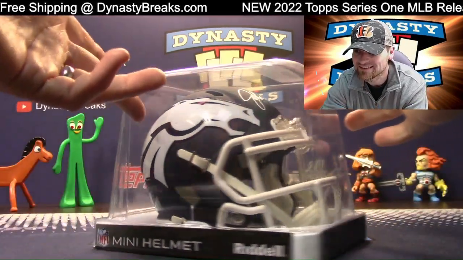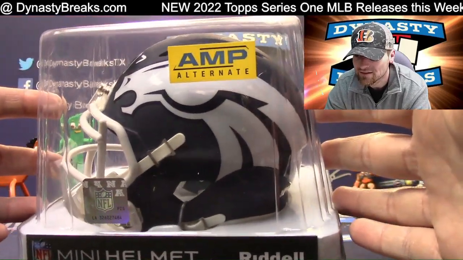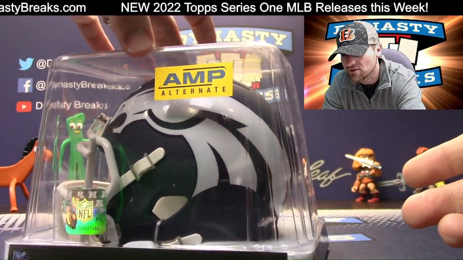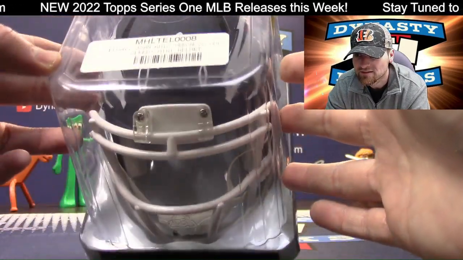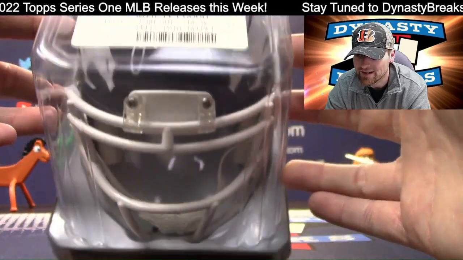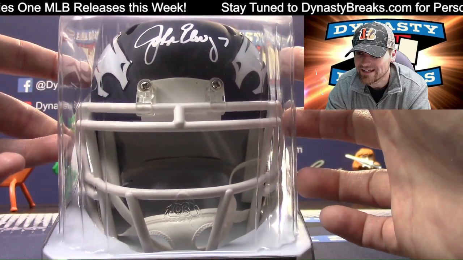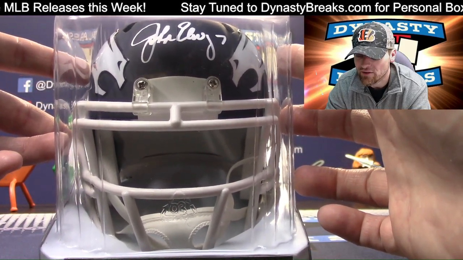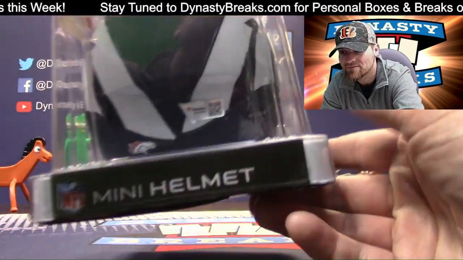This is the Denver Broncos. This is an AMP alternate helmet. The horse is very large. Never thought I'd say that on our breaks. John Elway autographed mini helmet, and that is Denver in Group C. White ink auto, Elway signed on the crown of the helmet there. Very nice. John Elway, baby.